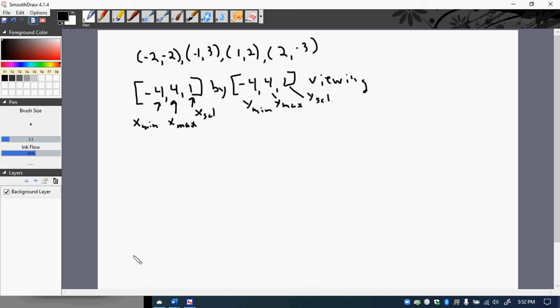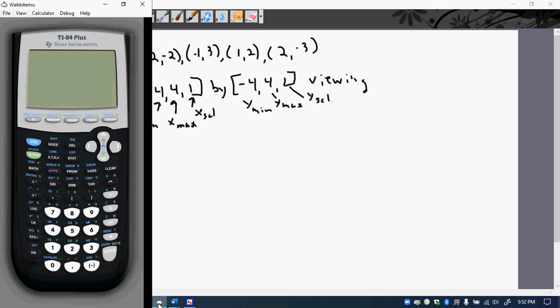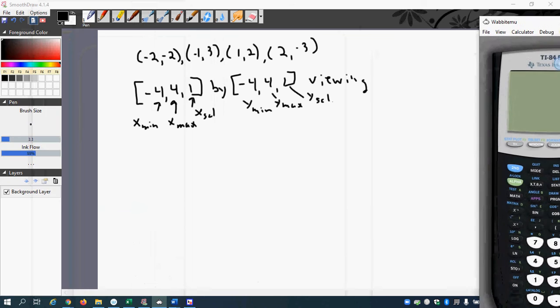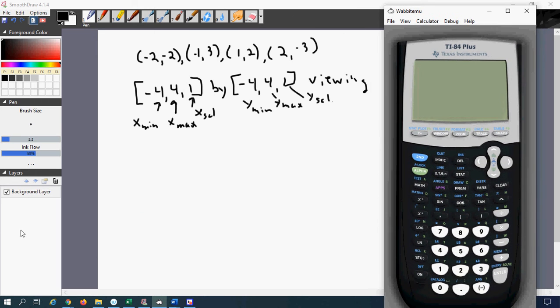So let's say you grab up your calculator, and I'm going to move it over to the other side, so we can see everything. So we turn on the calculator and we hit clear, and if we have an equation in here, let's go ahead and delete that out. We don't want that there when we're doing it. So what we do is we go to the window here and we set up the window. So here's our window feature, and we're going to use these numbers to put them in.